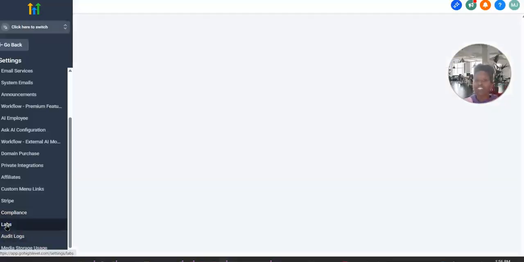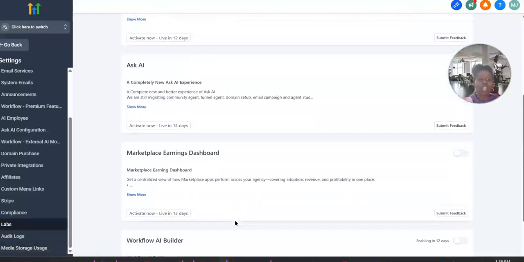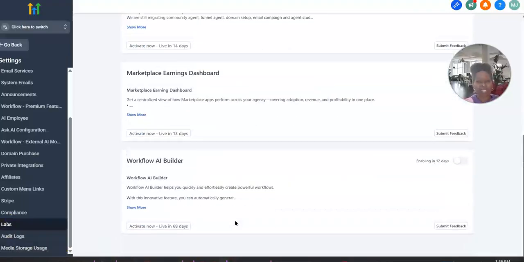Now, of course, here in the labs, this is where this just kind of gets me all wiggly and excited because this is one of the areas where you can go in and see what's in the beta program. What is it that they haven't quite launched yet that they're getting ready to launch, and it's going to be great. You can guarantee that it's going to be something that's going to make work life, career life, solopreneur life, partnership, business life even easier and more streamlined. Okay.